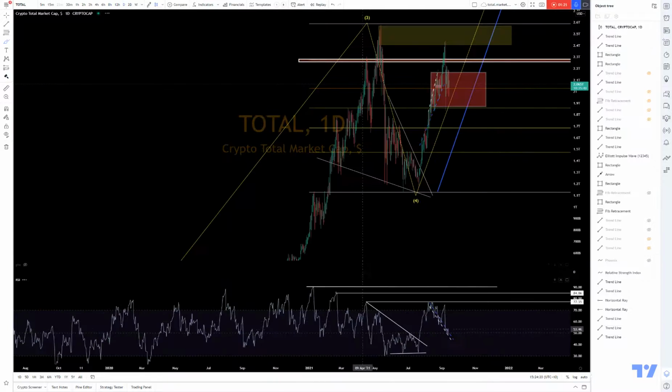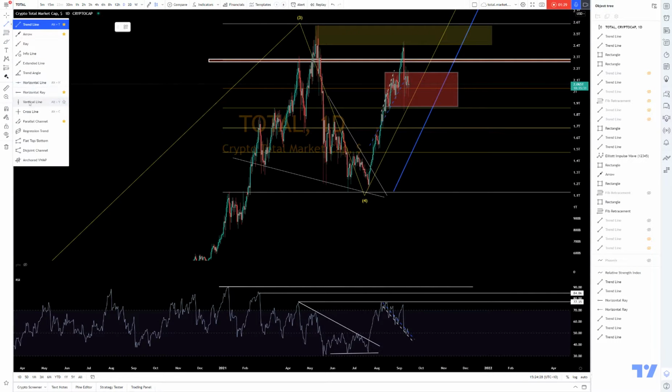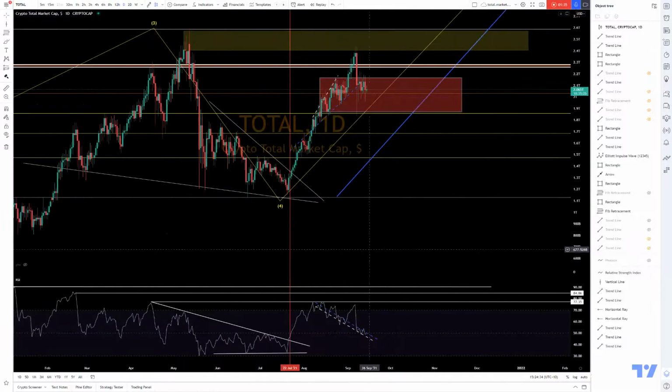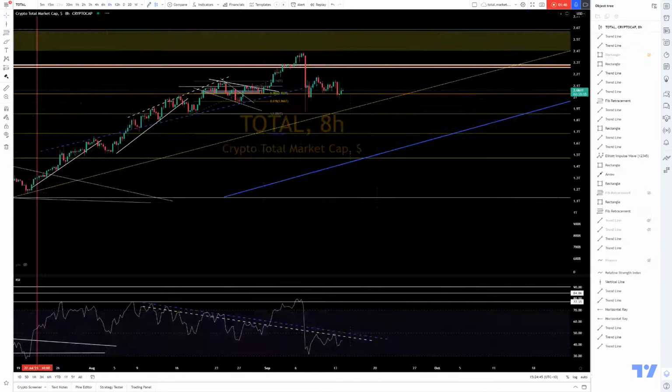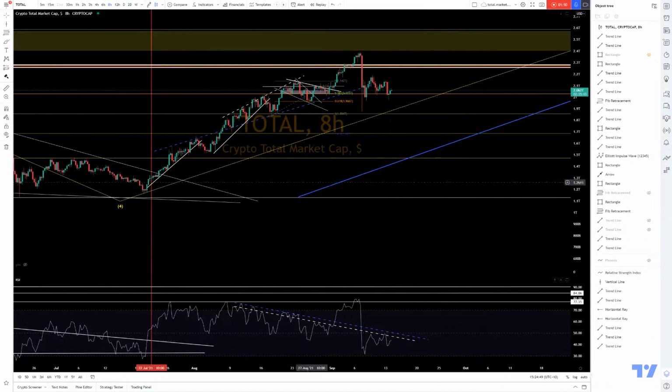If I was looking at that on the daily, you can see the RSI, once we broke that level, it's a clear indication, isn't it? Once we break this level on the RSI, you can see that level was a bullish move to the upside. Similarly, we're seeing this as support, and it's coming down. So let's look at the 8-hour, and I'm going to use the 8-hour as a signal for a breakout.